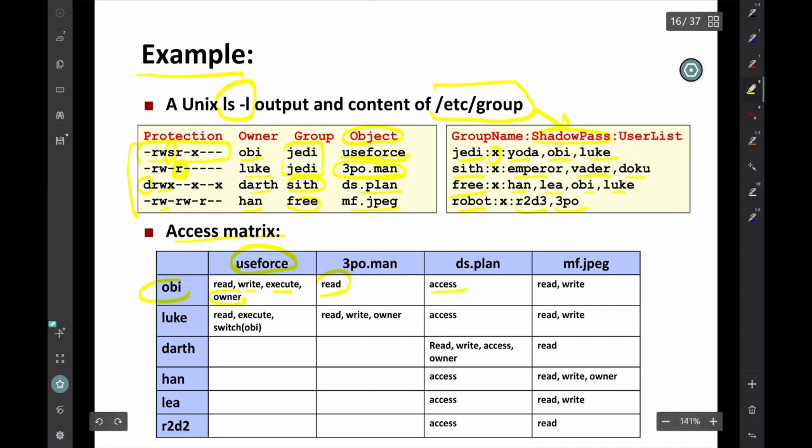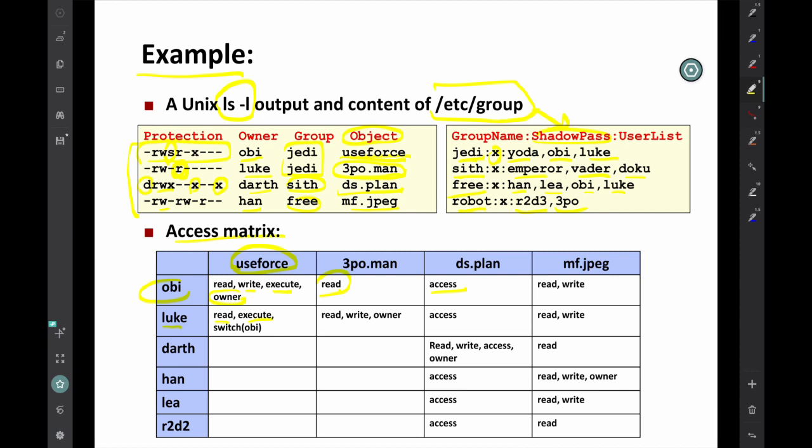And there's the DS plan. It can access the DS plan. You can see that here's the object, and we can access it, meaning that this execute access is available to group and others. So that's why it's accessible. And for example, for Luke, we have read and execute on the useforce.